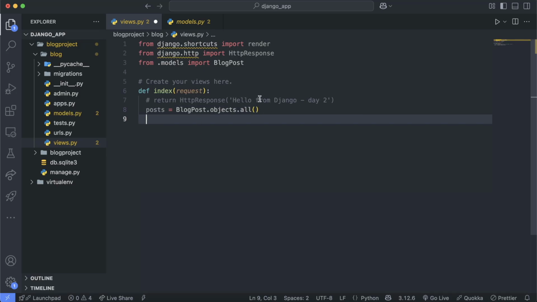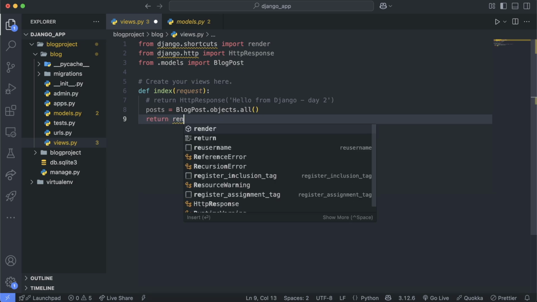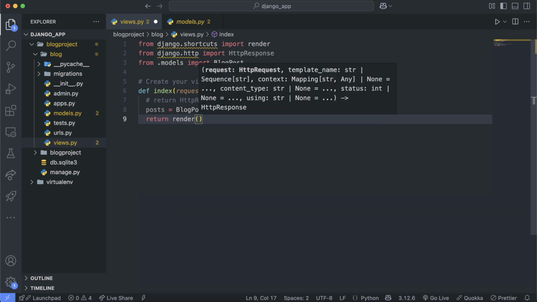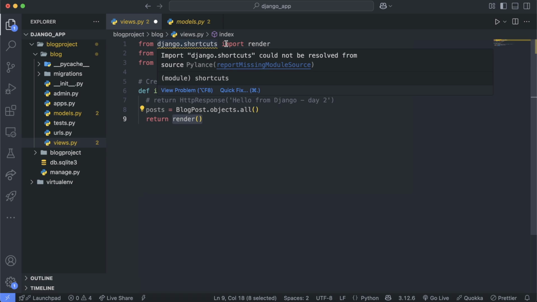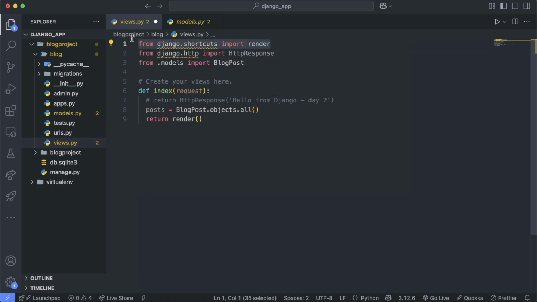Instead of just returning a plain text, we now want to return render. Okay, so we are going to be using this special render function, and this function is coming from django.shortcuts. So this must be imported from django.shortcuts. This function expects some important things. The first one is the request.